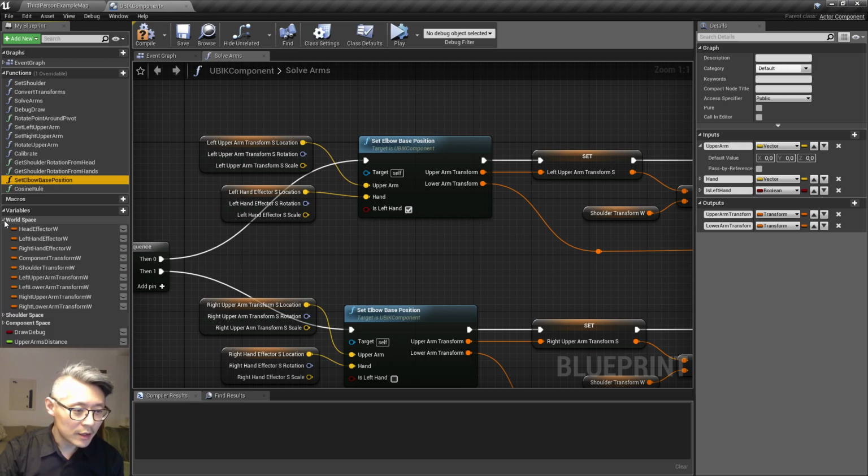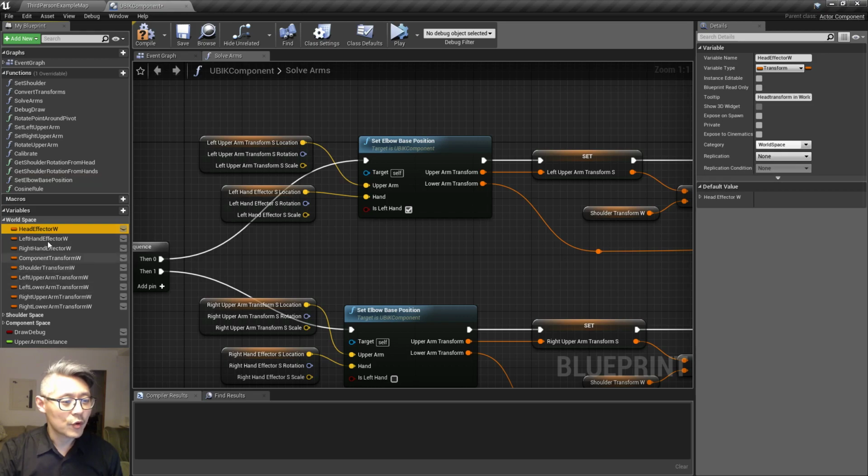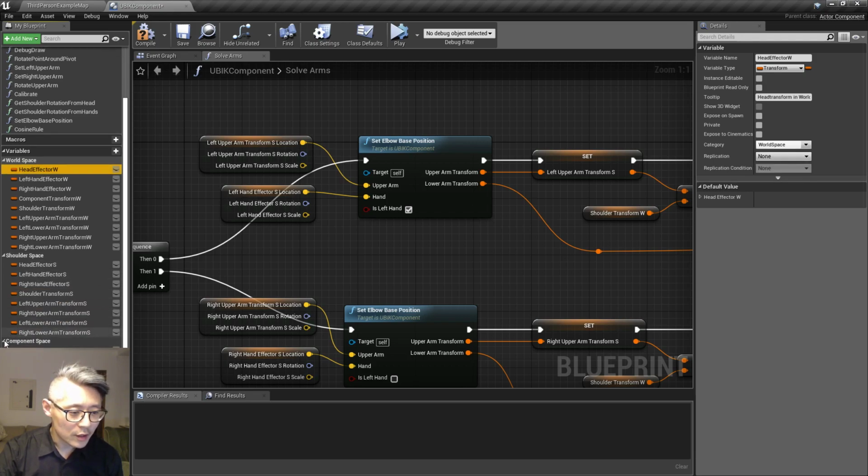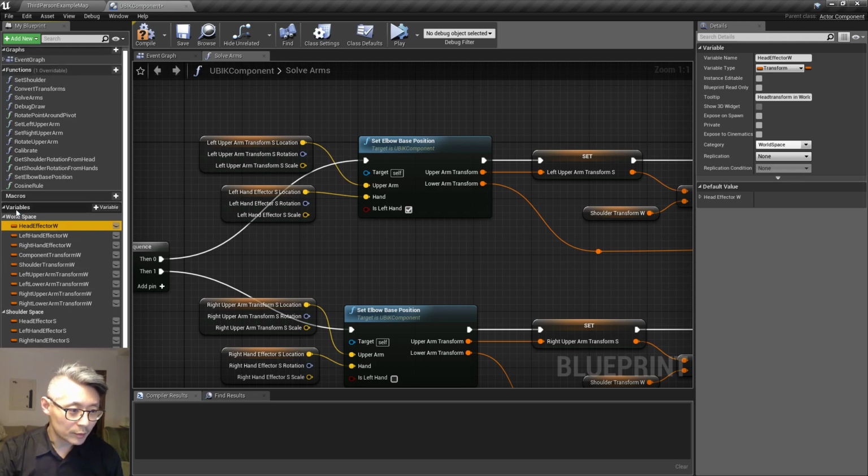I made a grouping of them off video, so in case you want to follow along and do it exactly as I do, you should click through all these with a double view at the end, and then type in a category, world space for example, or component space or shoulder space, depending on which of these you select. And that will create this nice hierarchy, so it's a little bit easier to work with.